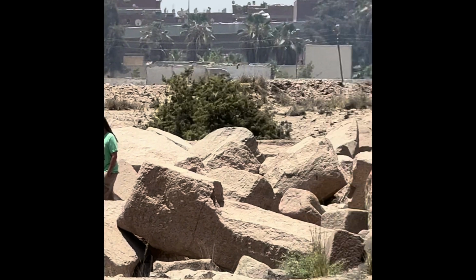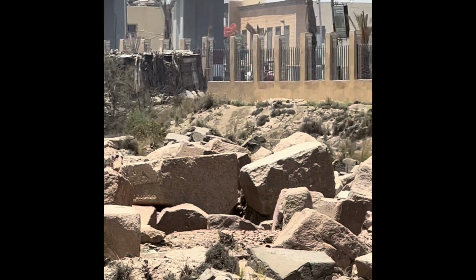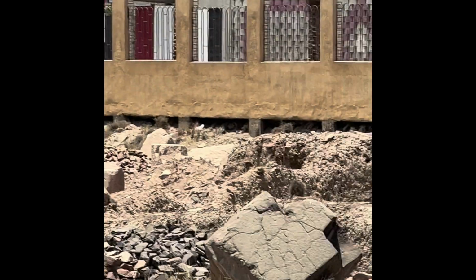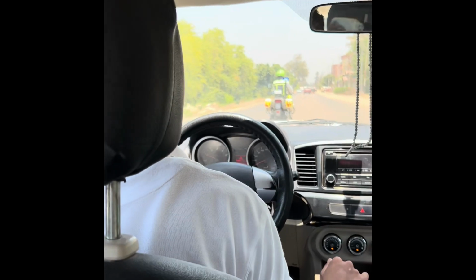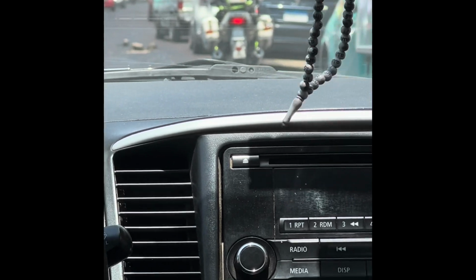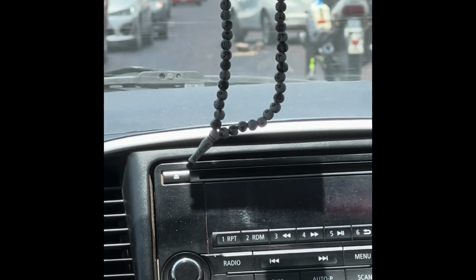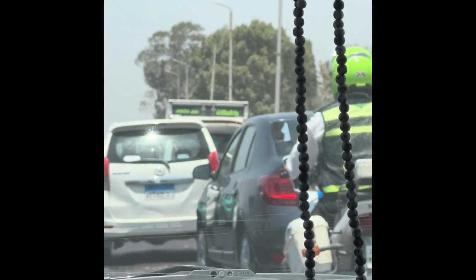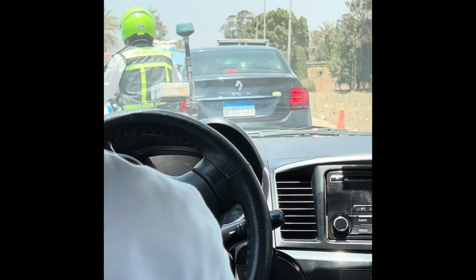And then we left the site and found ourselves being escorted by the police, who were going to help us get to our next destination as quickly and as safely as possible. It was quite amazing. They had the sirens going and they got the traffic to move out of the way for us. We felt like VIPs.